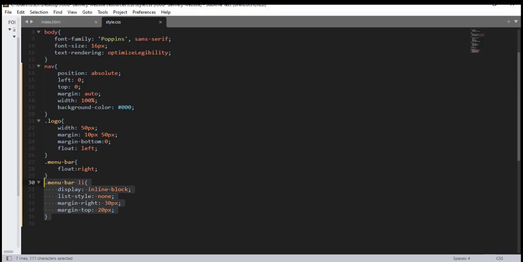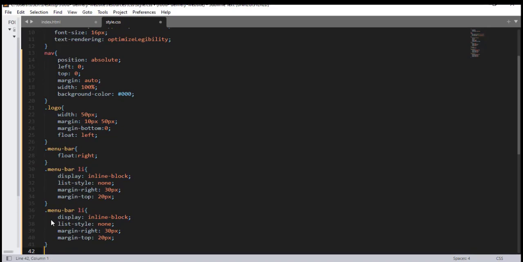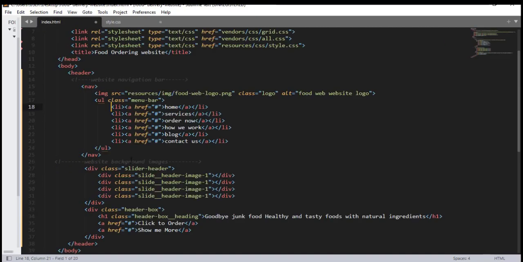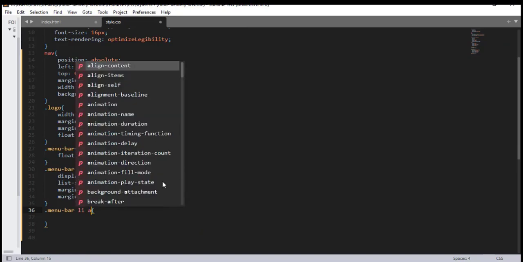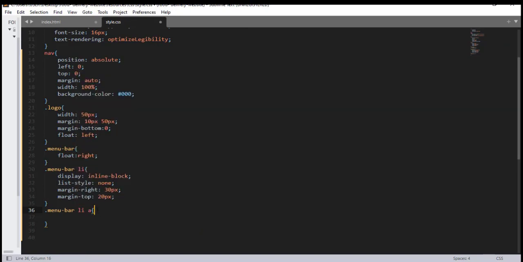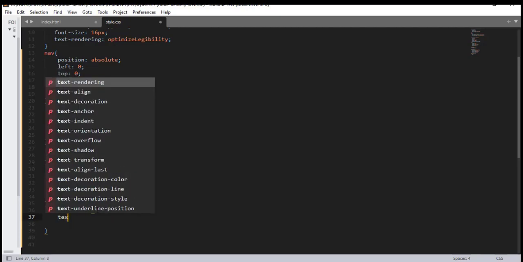Again, using a descendant selector, menu bar, li, and an anchor element, let me remove this, and as you see here, any anchor element which is nested inside the list item, which is found inside the menu bar class, has such properties.